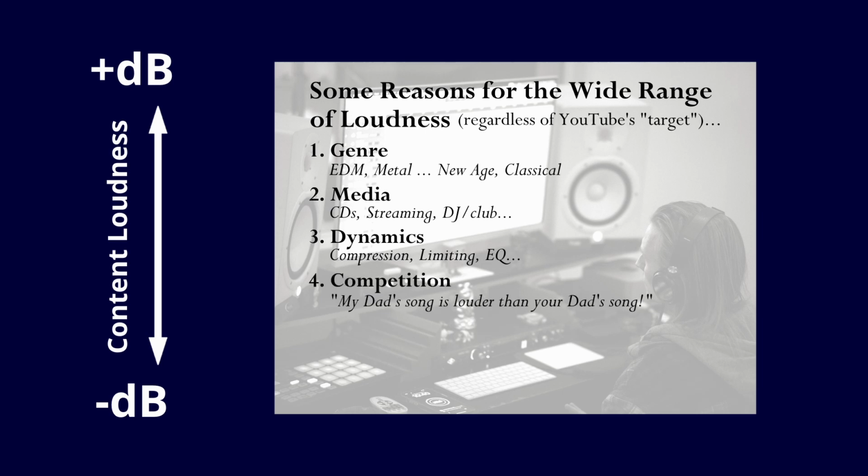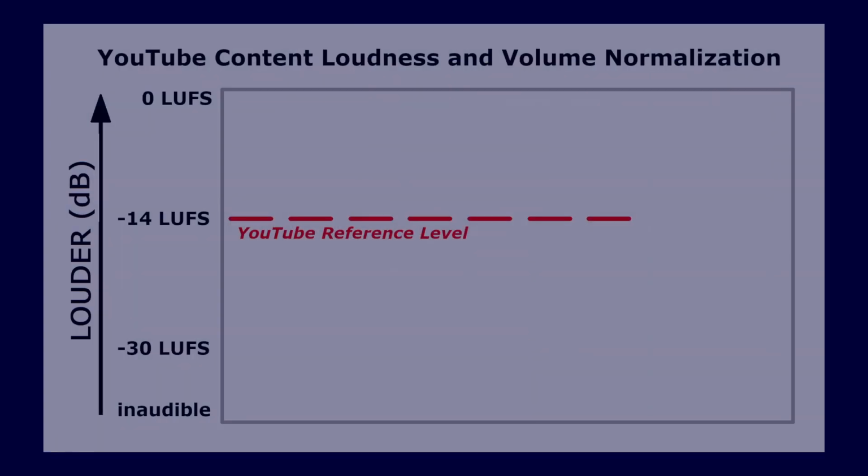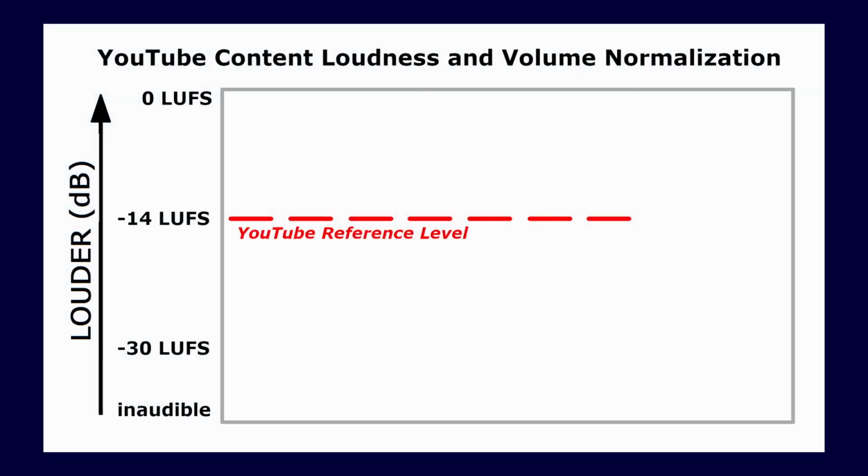Competition. During the time of the volume wars, loudness levels were pushed way up, as exemplified by the Metallica song at the top of the list. Knowledge and skill. The mastering engineer may simply not understand LUFS, or how to achieve a particular integrated LUFS level. Artist/client preference. The artist or client may simply prefer a louder or quieter recording, in spite of contrary advice. But, again, YouTube's reference level is -14 LUFS.